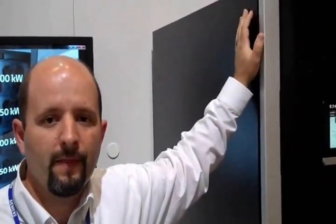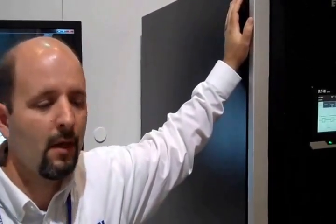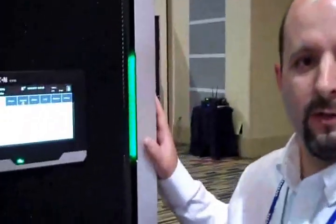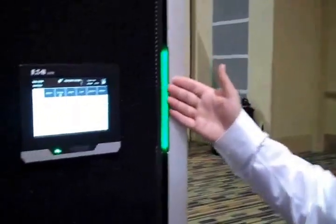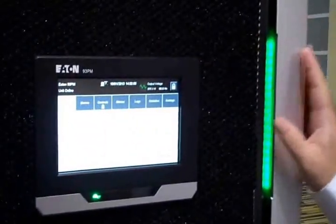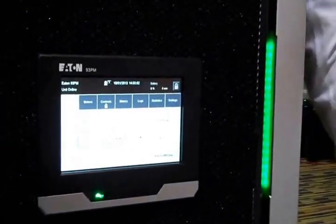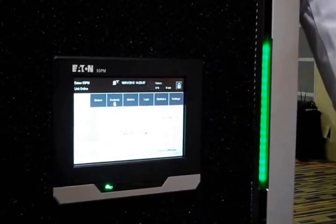You've also done some slightly different things with the interface here. Some of the VOC we received from fast-growing .coms and colos was that the UPS needed to look very attractive in the white space, and that's what we have with this. The features you see here with the LEDs and the display are not just for looks — they're also functional. The LEDs give you a status of the UPS from a distance, changing colors based on the UPS status.